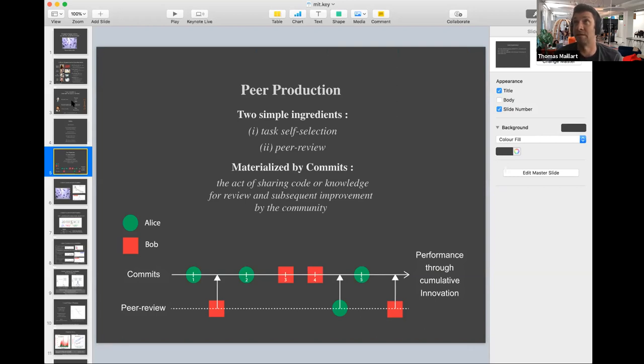So the idea is really cumulative innovation. You can think of that as a stochastic process. Some steps are not going to be so good. Some are going to be really bad, but they can always be corrected, and we're going to learn from our mistakes and just make things better. Very hard for managers to understand that. Very, very hard. They all expect that we're going to do things perfectly at first, which of course doesn't exist, even for themselves.